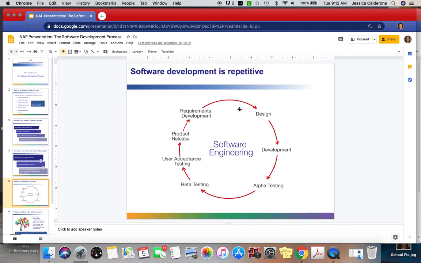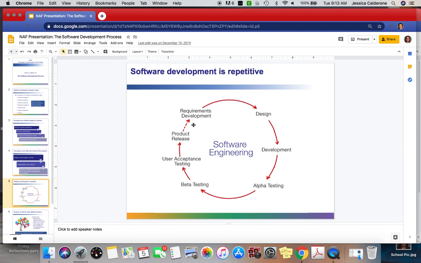Okay, so once you get through these steps, then you start back over. That's what it means by it's repetitive. So once you complete steps 1 through 7, you start back over. So think of it in the process of, say, developing an iPhone. Let's go back to iPhone 1 even. So we have the first iPhone. I don't know if it was called 1, whatever it was called. Started here, went all the way through the process, product was released, right? So then, as soon as that product's released, they're going to what? Start planning for iPhone 2.